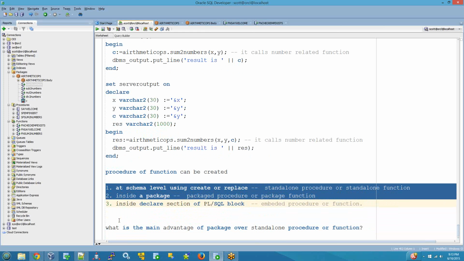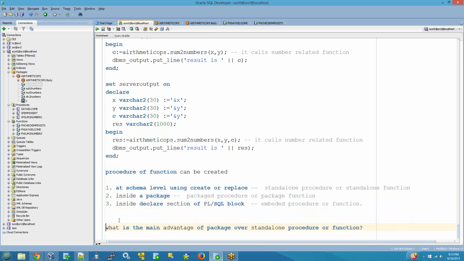So a procedure or a function can be created at three levels: standalone, packaged, or inside a declare section of another PL SQL block. Everybody is clear? So what is the main advantage of a package over standalone procedures or functions? That's my assignment for tomorrow.